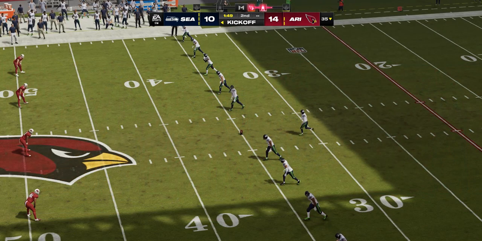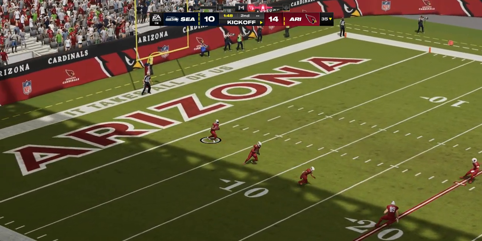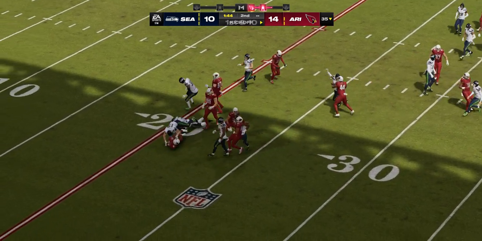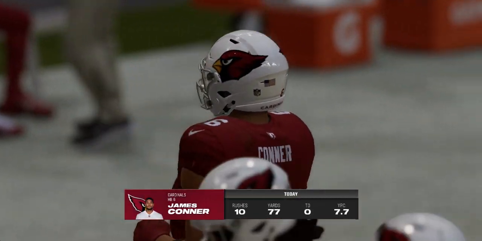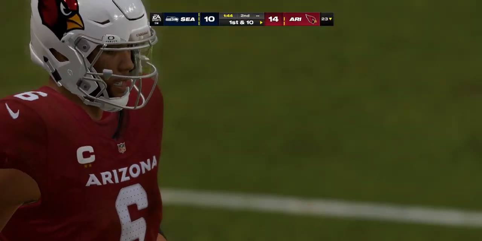Myers now converted on the field goal try. Now he's on to kick it away. And not much happening on the return as he'll get this to about the 23. Arizona's offense back out and ready to go as we eat closer and closer to intermission.